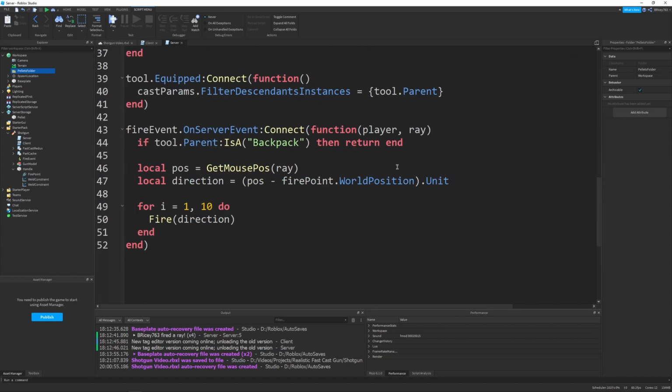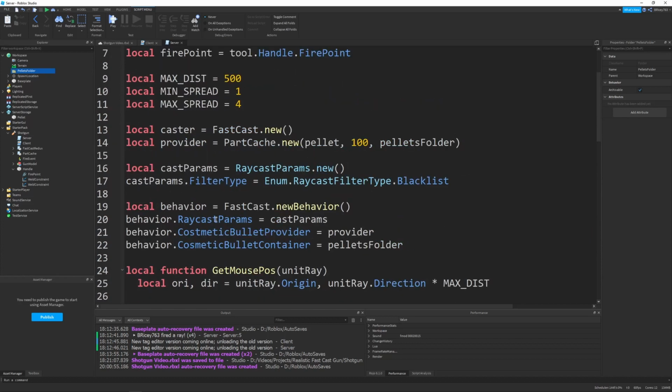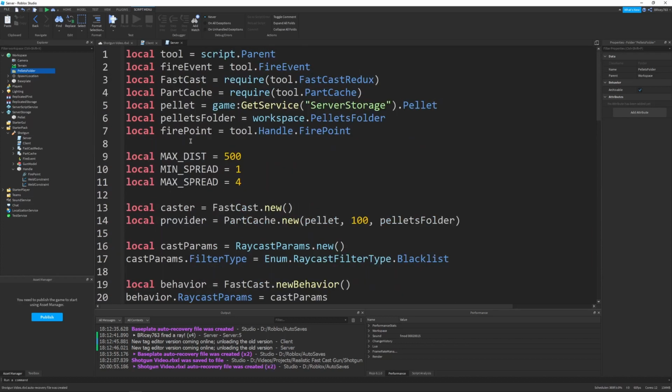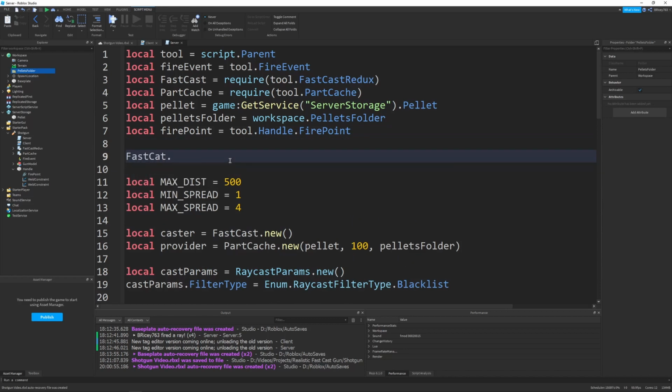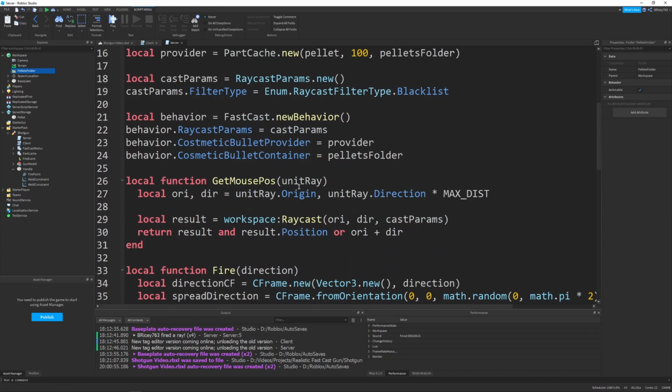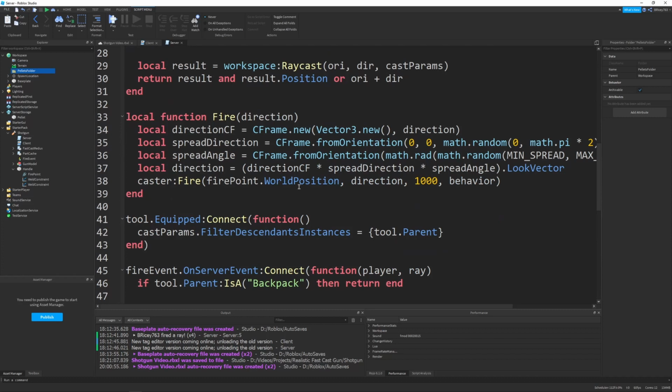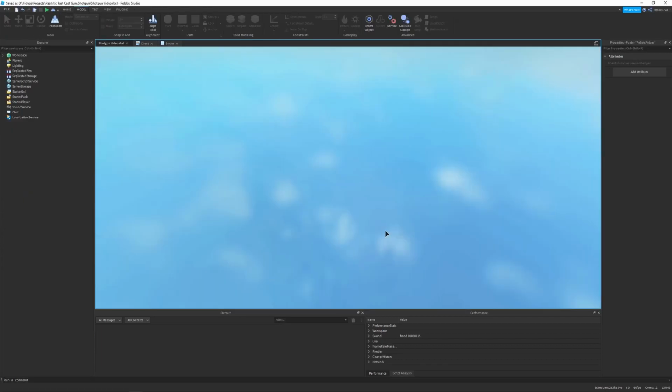That should make everything fire properly. Now, we're not going to put the bullets in just yet, just to make sure everything works. At the top, we're going to call FastCast.VisualizeCast and set that equal to true. This is a good debugging value that we can use in order to see our cast without actually making a cosmetic bullet to visualize it. We just need to make sure everything is working.